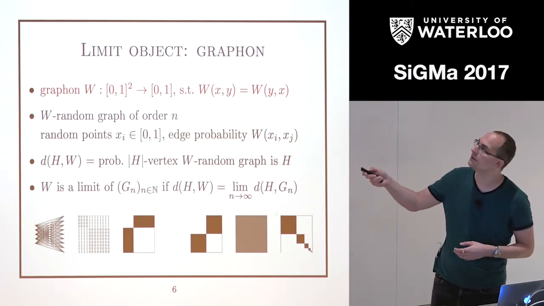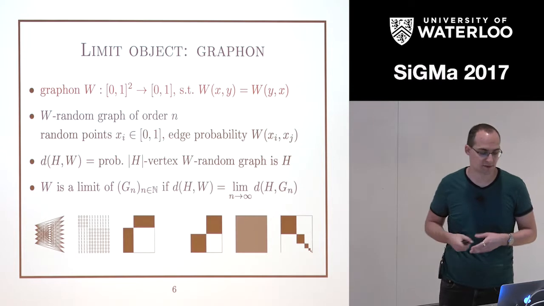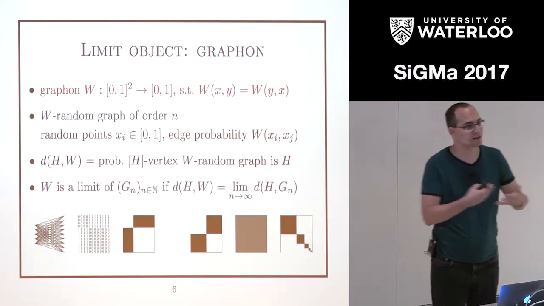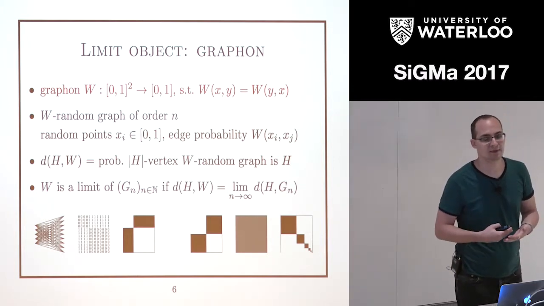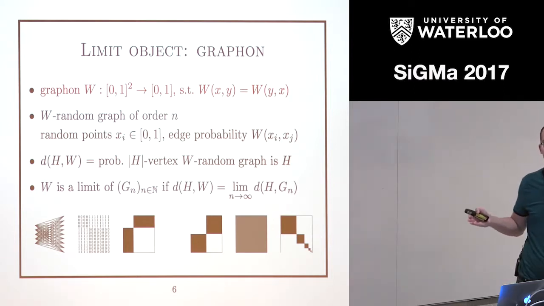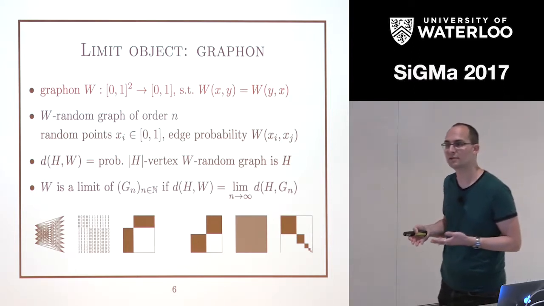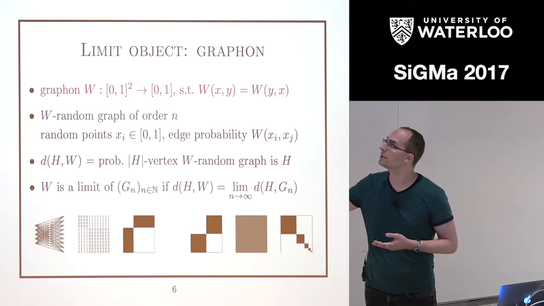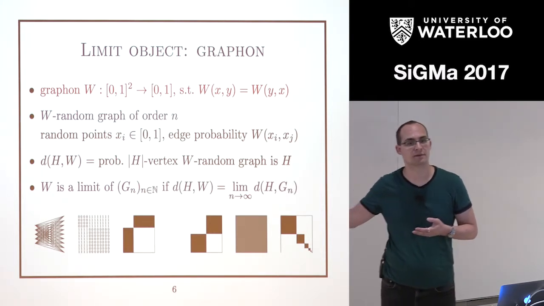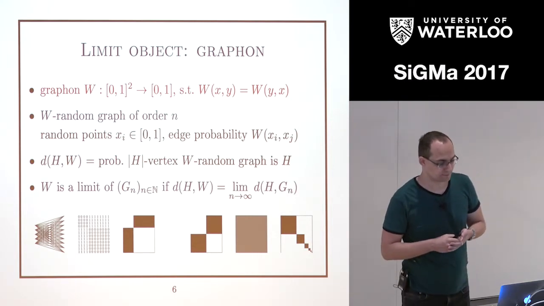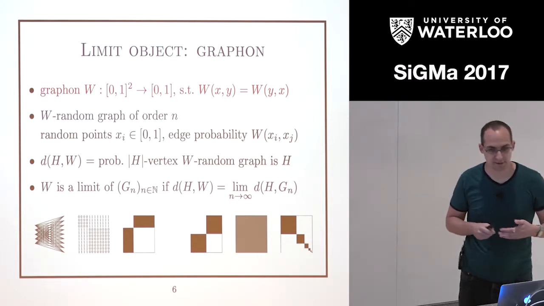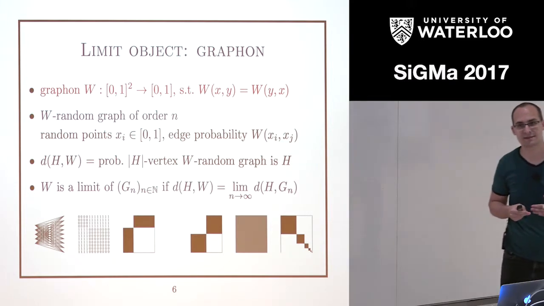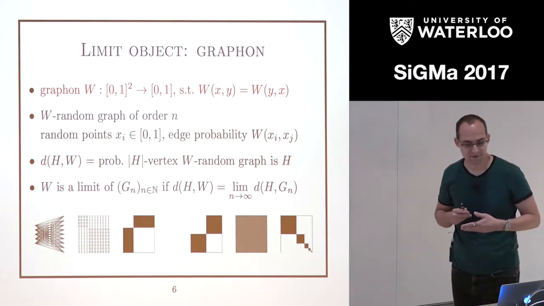And finally, the graph that I would generate based on the recipe given by this graphon will be a union of cliques, and roughly the largest clique contains half of the vertices because it corresponds to this part. The second largest contains 1/4, then 1/8, and so on. So this might be a good time for questions, if there are any. I will ask for questions again in a few minutes.